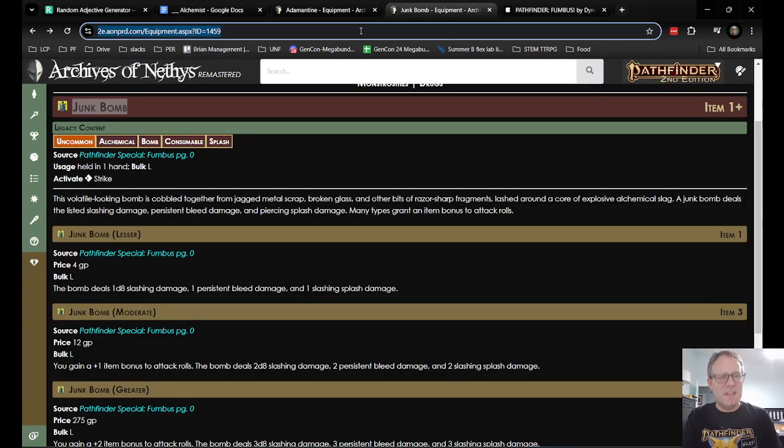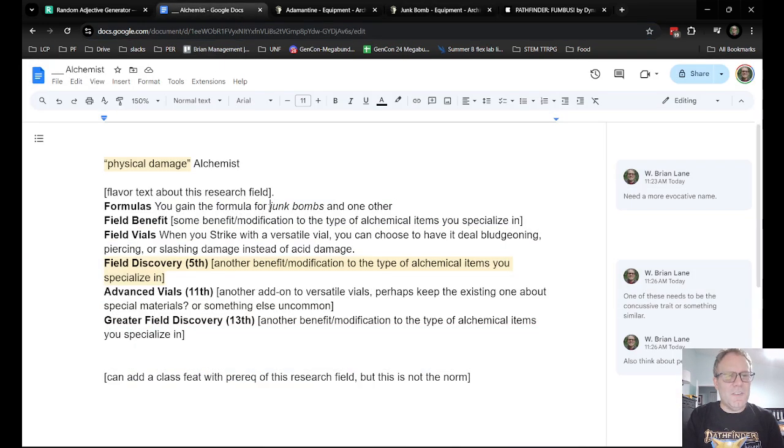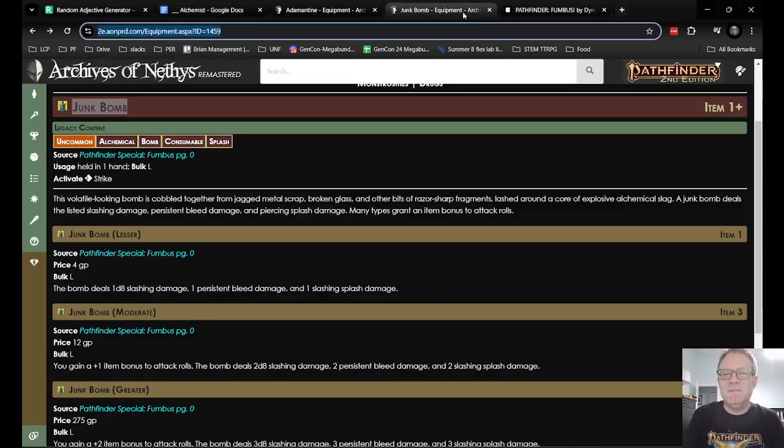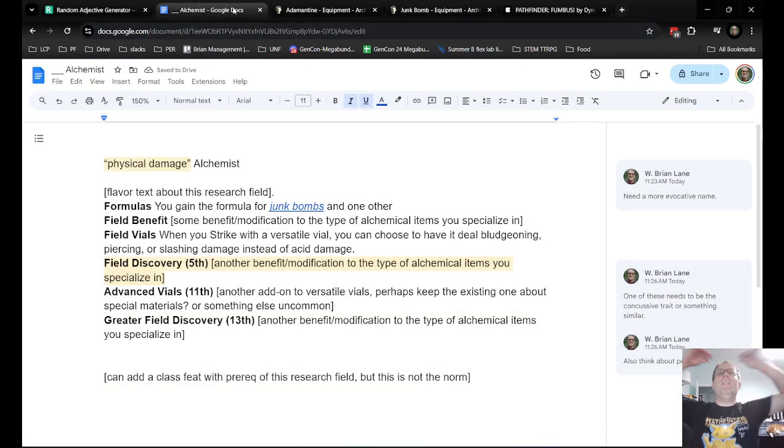I want to say you get another bomb, but I kind of wonder if we shouldn't look for something else. Because as I'm thinking about this, in the back of my mind, I'm thinking about looking ahead. I wonder if you could make this like, you're not just a bomber who deals physical damage, but maybe your specialty is physical material.